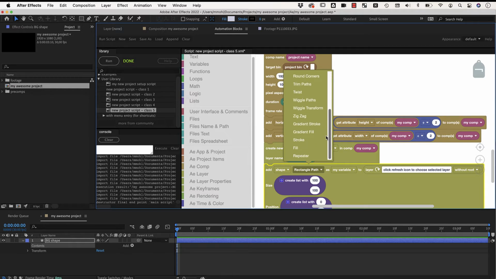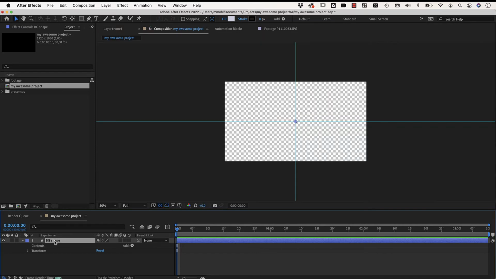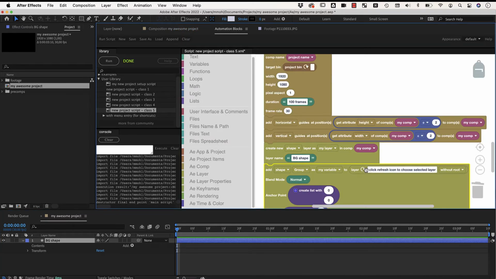And you can also add here a stroke or a fill, or also a gradient, for example, if you like. Yeah, so we want to add a group first, and now this group itself needs to be created on a layer, so we need to put a layer here. If you want to hard code a layer, you could just select a layer here and then click this refresh button, and then this writes out here like a path, so to speak, describing exactly this layer.